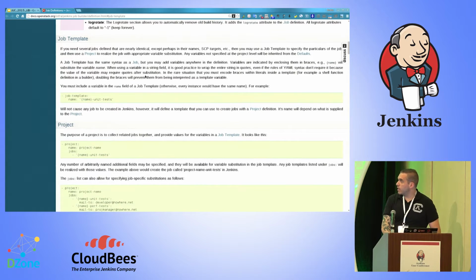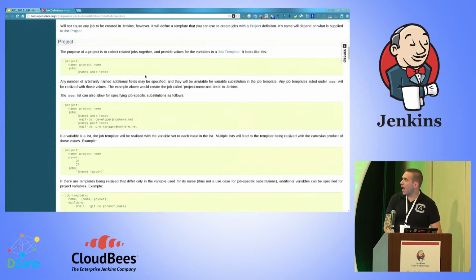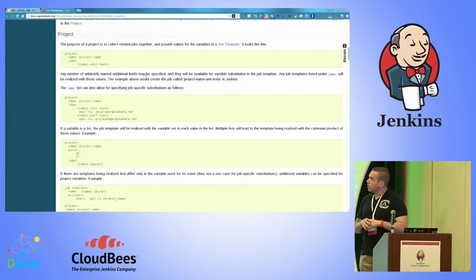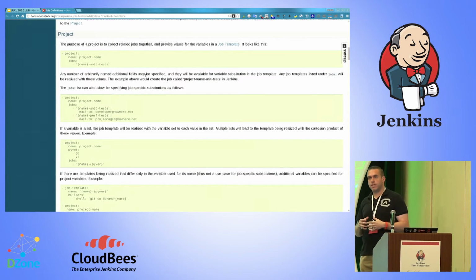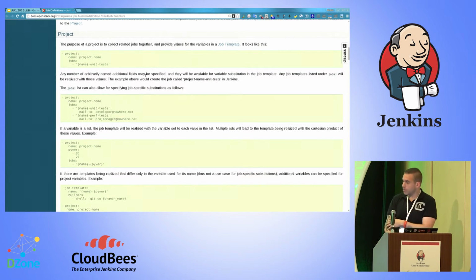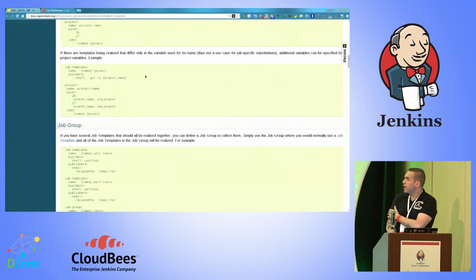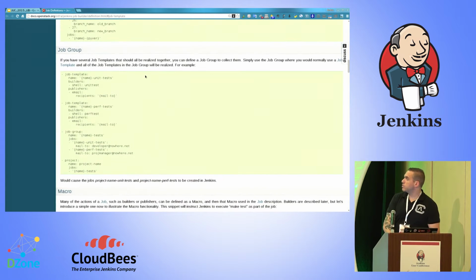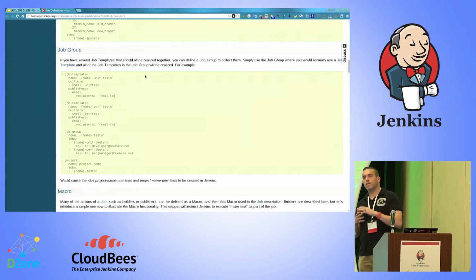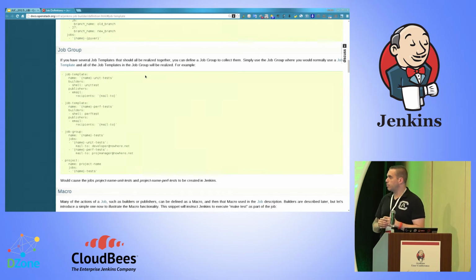And then down here, the project is a map, or the wrapper around all these variables that you create, which are macros. You define those in the project, and then it replaces them inside your job templates. And then you have a job group, which helps you take a bunch of different job templates and group them together. So maybe you have a certain order of how you want these set up, and it is just a wrapper around that. That's a pretty basic definition in Jenkins Job Builder.